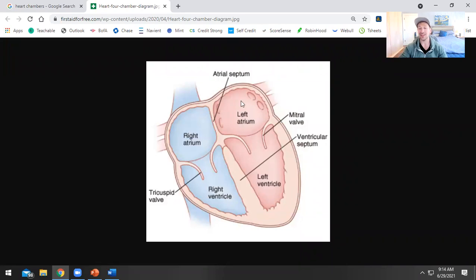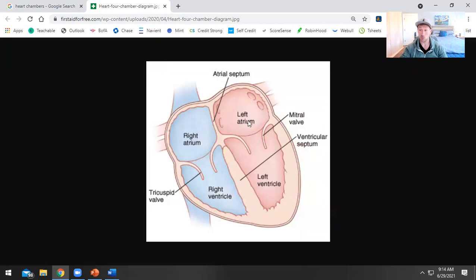So in your left atrium, when we're drawing this in bright red, the reason we're doing that is because this is highly oxygenated blood. You can see these 2 tubes right here coming from both sides. Those are your pulmonary veins. And this is actually where blood is returning back to your heart into the left atrium here. This is coming from your lungs.